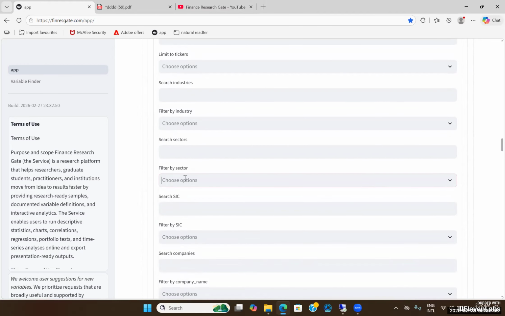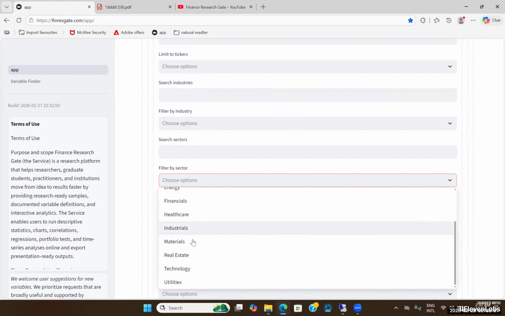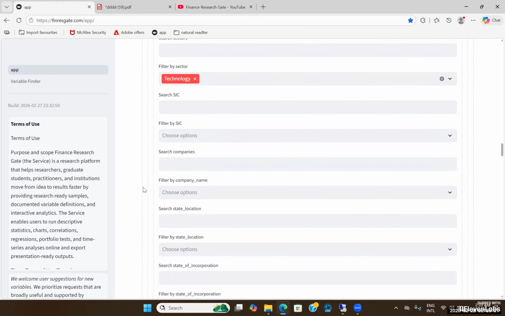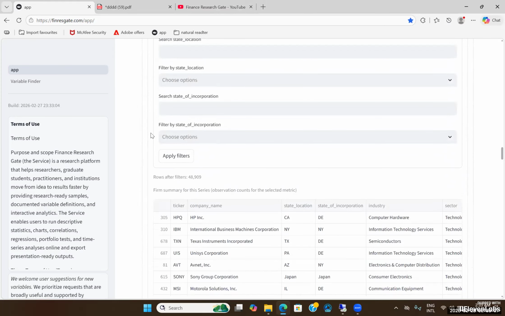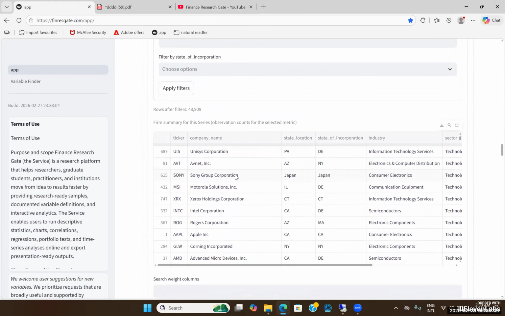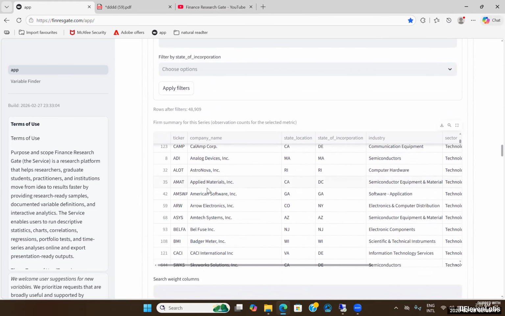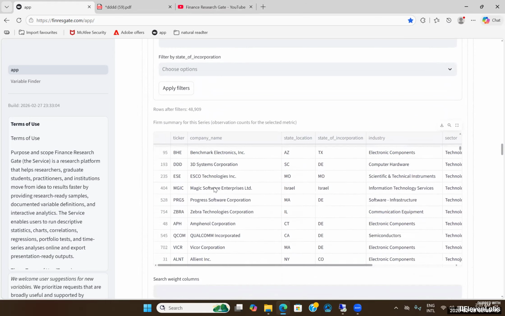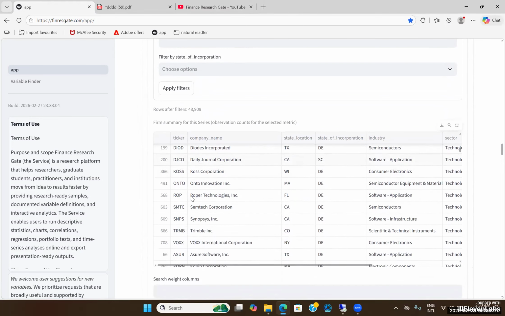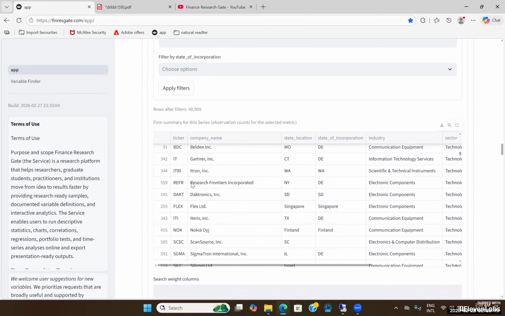Here, we will proceed to select the industry sector where Microsoft is correctly placed. That is, naturally, technology. And then we will apply it. You can easily confirm that Microsoft is present right here. If you scroll down a little bit, we should definitely be able to locate Microsoft's operations within this particular industry.